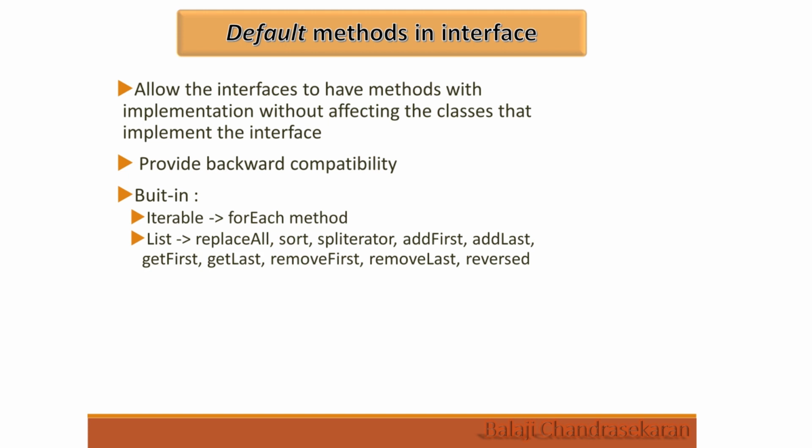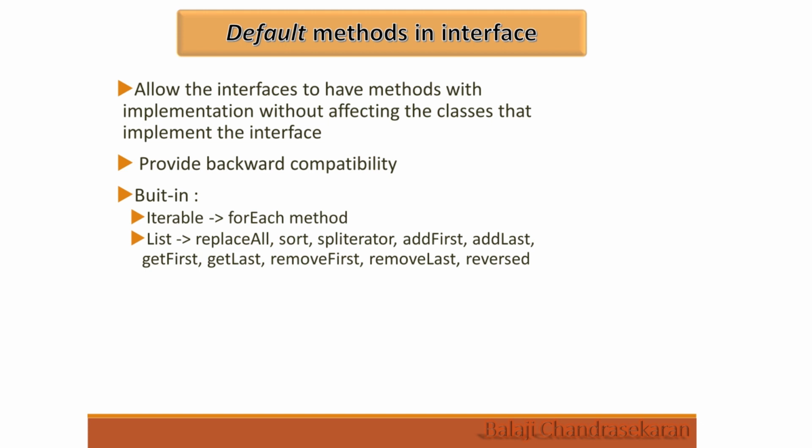In Java, certain interfaces in the standard library use default methods to provide additional functionality without breaking the existing implementations. For example, the Iterable interface has a default method forEach added in Java 8. This allows any class implementing Iterable to automatically have the forEach method available without requiring an update to the class. Similarly, the List interface in the java.util package has default methods like sort, replaceAll, etc.